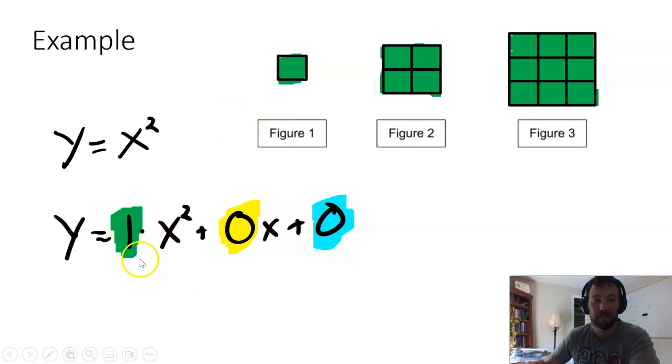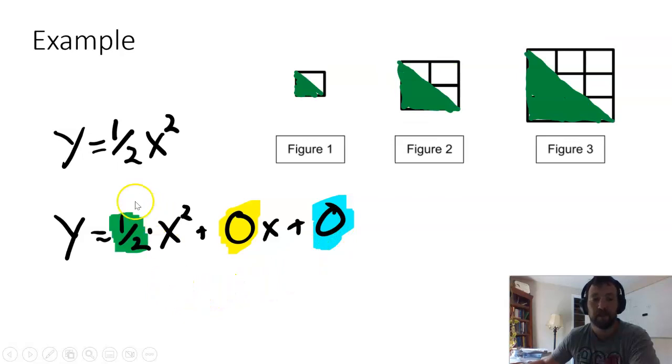Okay? So typically people don't write 1x squared, they just write x squared, and they don't write 0x, they just don't write anything, because 0 times anything is 0, right? And plus 0, they don't write this plus 0 here. But I wanted to point out that even when you're looking at this pattern, there really are 3 pieces of information. You're saying, I am taking the full x squared pattern, I'm taking 0 parts of a linear pattern, and I'm taking 0 parts of a constant pattern.